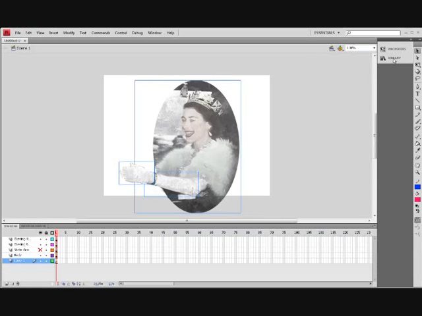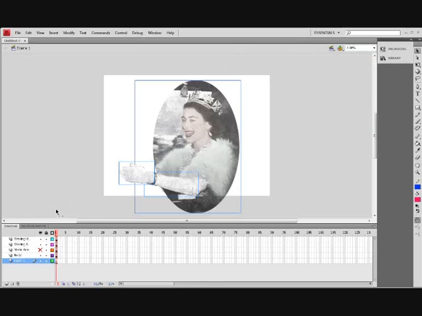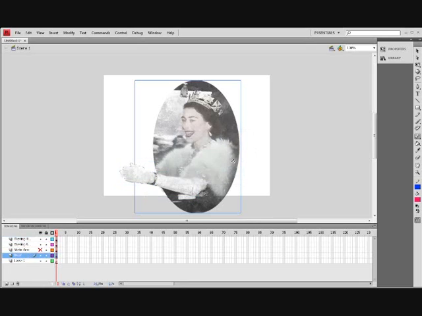If we look into the library, you'll see there's our Photoshop file with all the individual layers inside there. But what you will find, so I've removed the static arm layer as I explained earlier. If we try and use the bone tool and select it, an error message will come up. So these files are bitmap objects and the bone tool does not seem to like them.